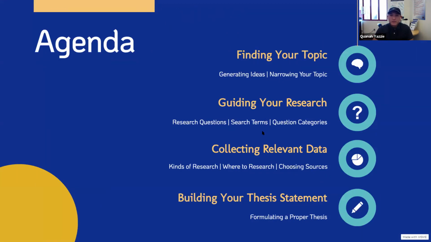Here you'll learn how to generate ideas and how you can narrow down your topics to be more interesting. Another part we'll hit today is guiding your research, where I'll talk about questioning and critically thinking about the topics you've chosen. Then next we'll go into collecting relevant data.